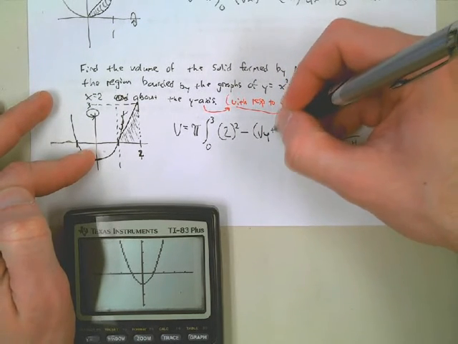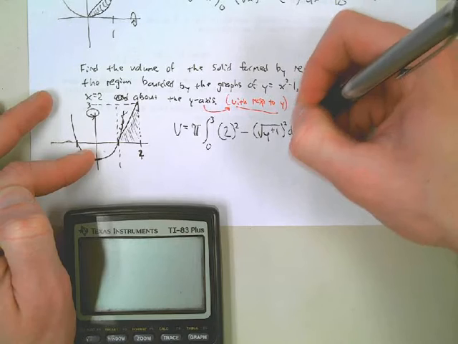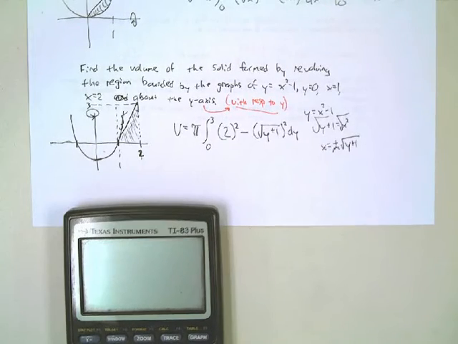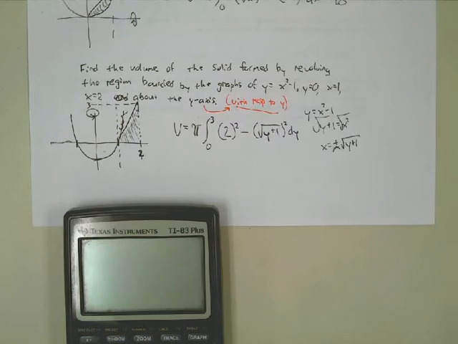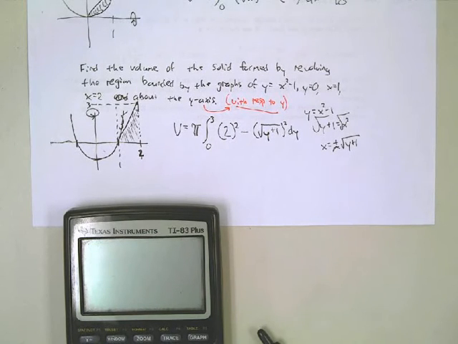This is an example of a problem, a very common free response style question. Typically the way one of these rolls is that you start out with a region and you're asked to just find the area of the region. Then you'll be asked to take that region, rotate it, and give the volume. So this is typically like a part B of a free response question, with an area between two curves.